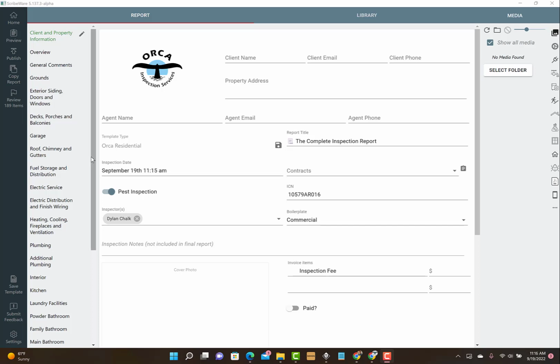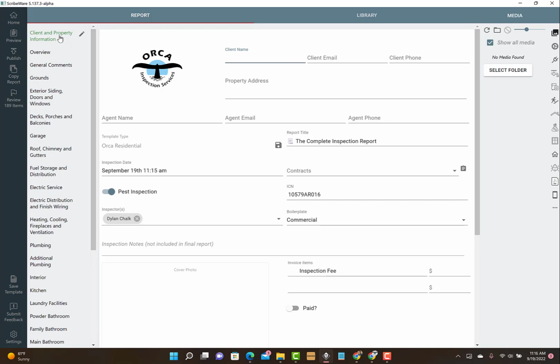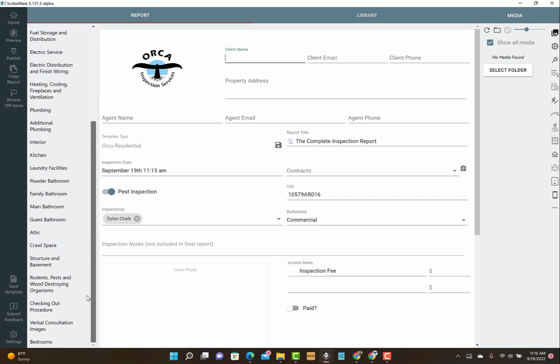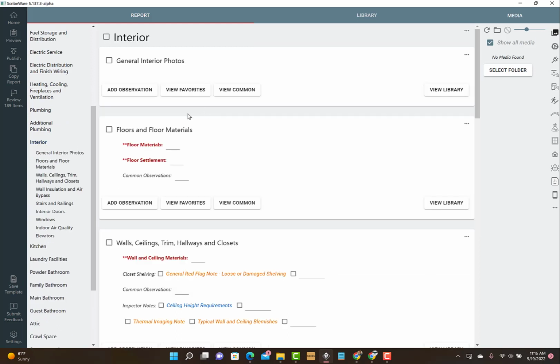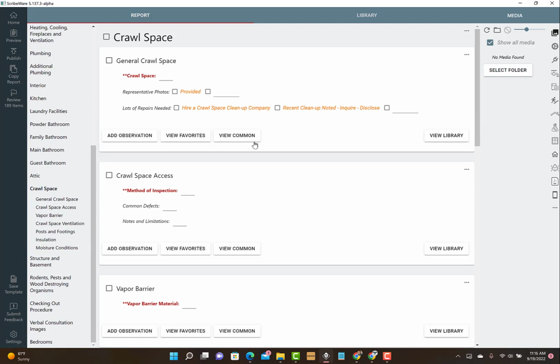So the first thing everybody should know about all templates is that if I were to publish this report right now, there would really be nothing in it except for the boilerplate, because all of my fields are blank. I don't have data in there, and that's how the whole template works. So let's say this report were filled out, and you notice I have a crawl space chapter, and the house didn't have a crawl space. I have these set as required fields that I need to enter, right?